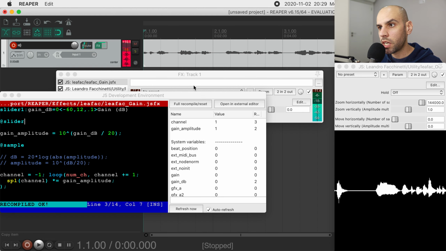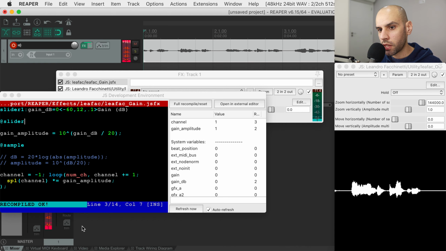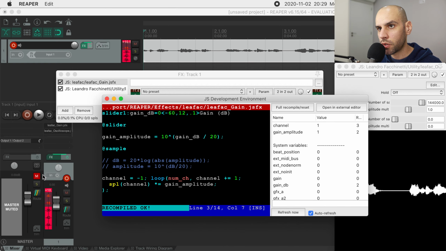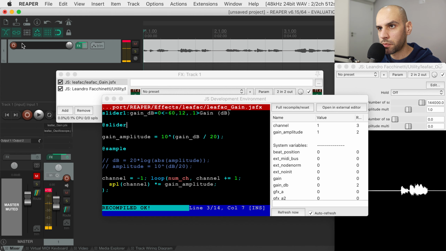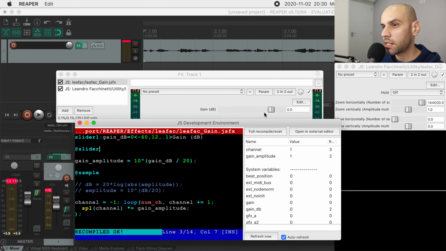And now, because we are fairly sure that this is the code that we want, that it's not introducing any weird loud noises, I am going to come back to the mixer, and first of all, I will stop. I don't want you to hear me twice. So now I will enable this, and we'll be able to hear this track as it's coming through, and I will be changing the knob. I will be listening to this as well. And we'll be able to determine whether this is introducing any distortion.